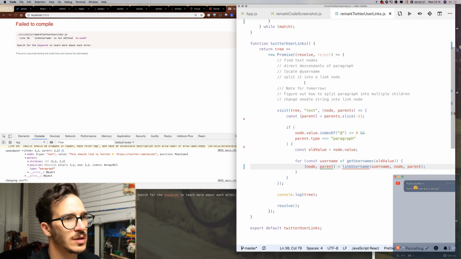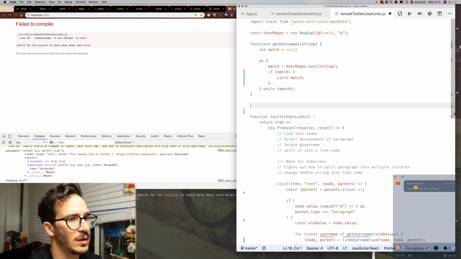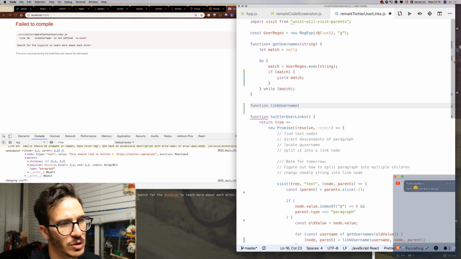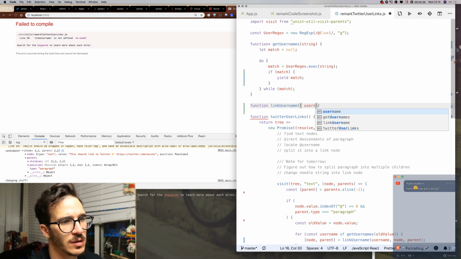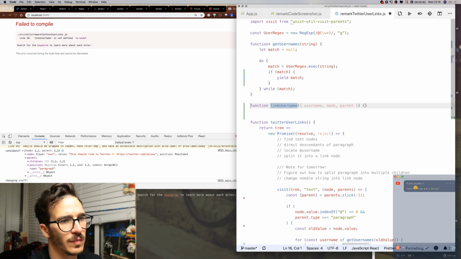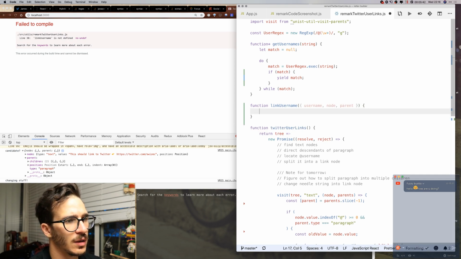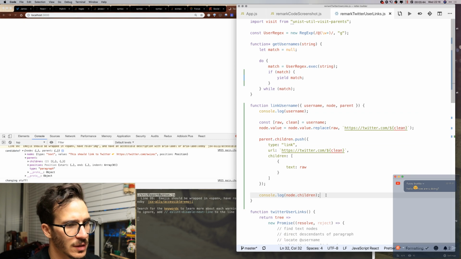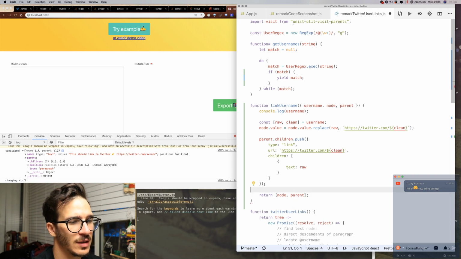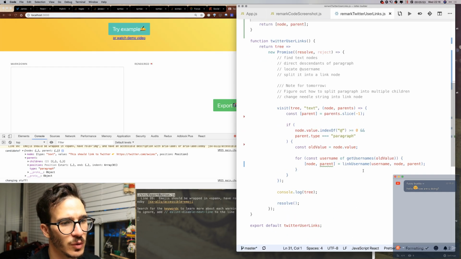Those are the ones that it's changing. And here we have function linkUsername, which takes a username, takes a node, and takes the parent node, and does all of the things, and then it returns the node and the parent. That way it's a little easier to see what it's actually doing.